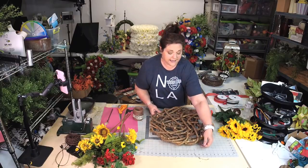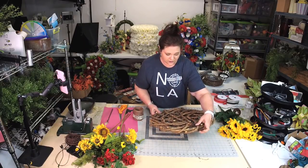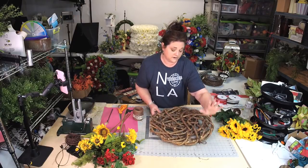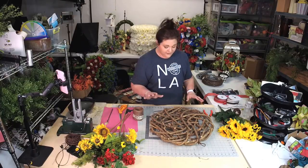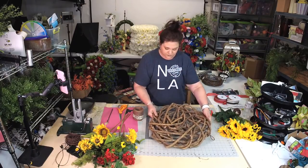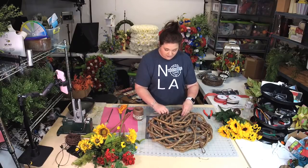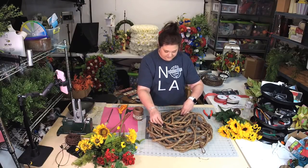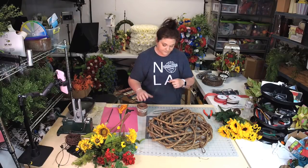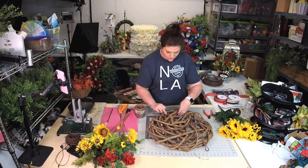I did go ahead and add a little hanger up here, just following the same door hanger tutorial that I've given you guys before. You can find it on my blog if you haven't seen it, southerncharmwreaths.com, and just search door hanger. Alright, the only thing that I noticed is there's a few pieces that are a little wobbly on the other side, which are probably going to be fine. But just to make sure that this doesn't slide out, I'm going to go ahead and secure it a little bit more with some bind wire.